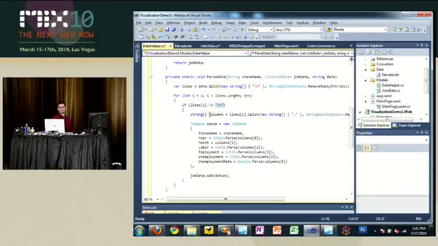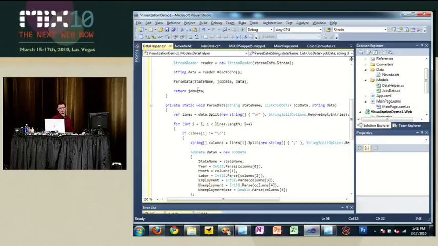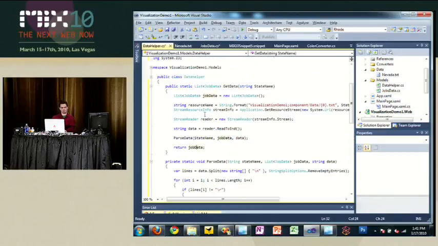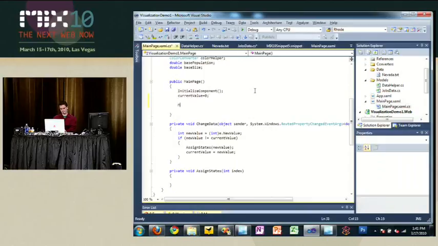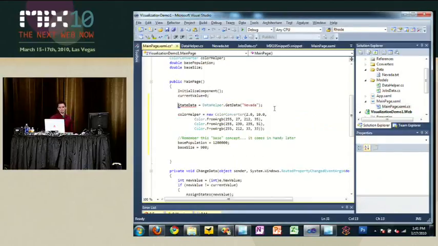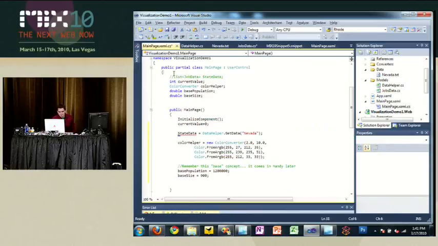Then for every single line, we grab our lines, separate them by commas, and dump them into our data model, and add it to the list that we have. And then we can call our data helper and get all of that data into our visualization. So let's do that. All right. And comment some stuff. Okay.